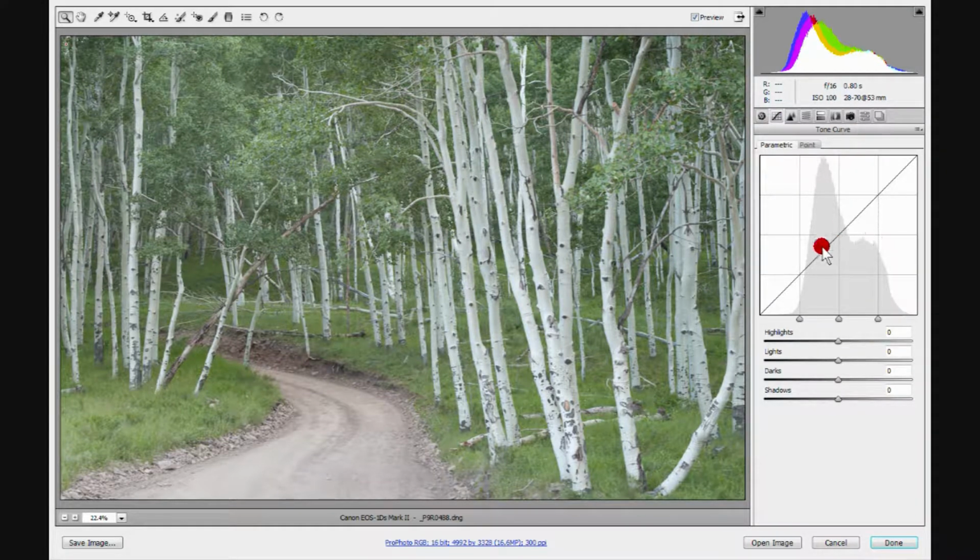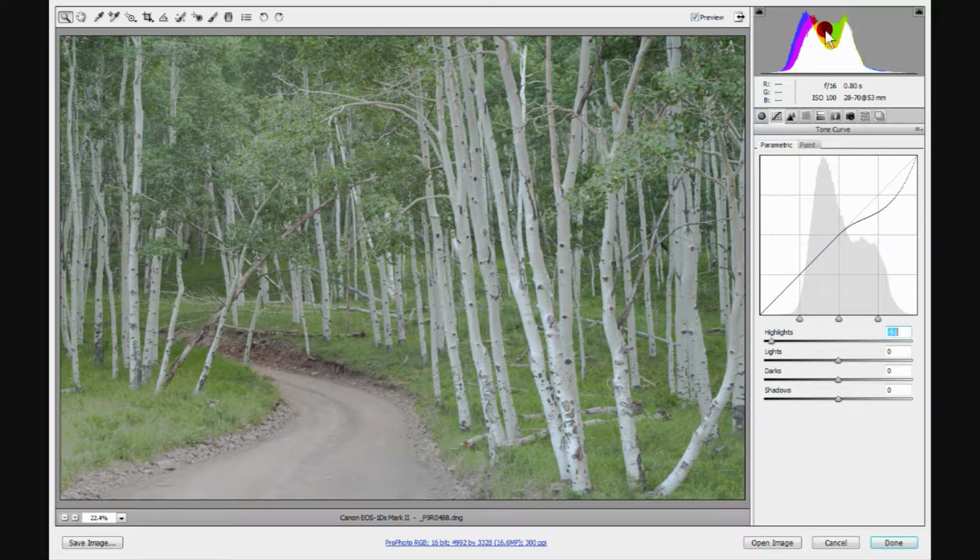And first let's describe what's going on. I'm going to make an adjustment here. I'm going to take the highlight slider and run it to the right, and we'll notice that right up here this pulls off the diagonal line and goes to the high side. If you watch the histogram right here, we notice that it moves to the right, it lightens. If we go to the left, the histogram shows that it's darkening.